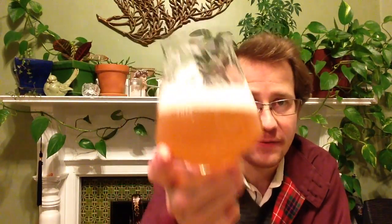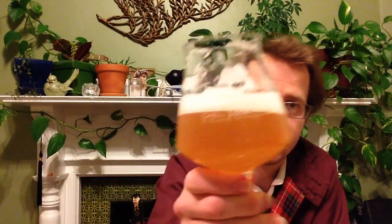Yeah, it's nice. Maybe once it warms up, it'll get a little bit more fruit. But it's weird because if you age something like this, the Brettanomyces could actually mellow out after a long time of aging, but you'll lose the hoppy freshness that I always love. So it's probably best to have it fresh. So we'll do maybe 83 for Hop Savant from Crooked Stave.